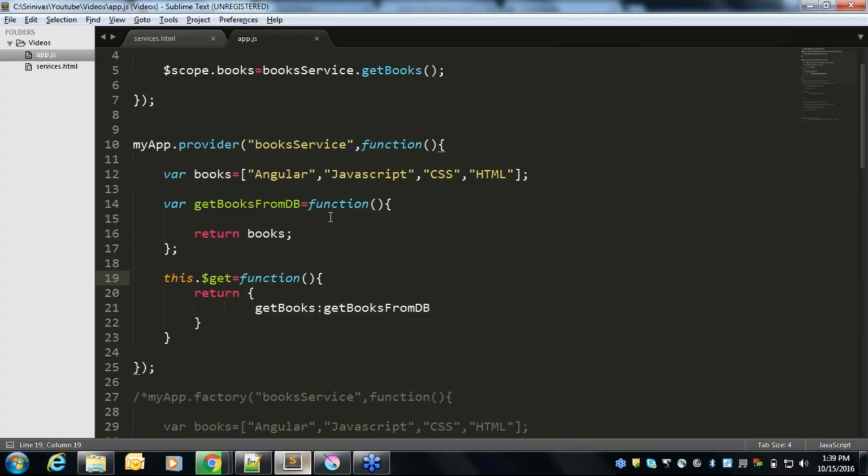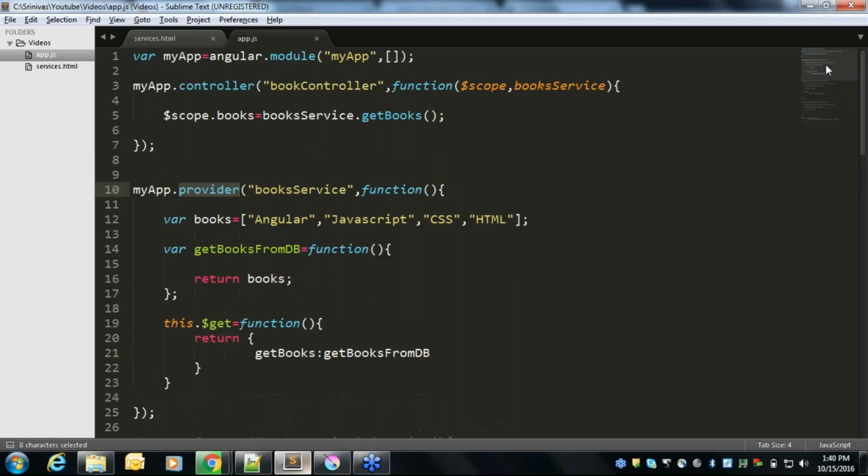When we take the service type of provider, factory and service are just simplified versions of this provider. So why use provider instead of factory and service?